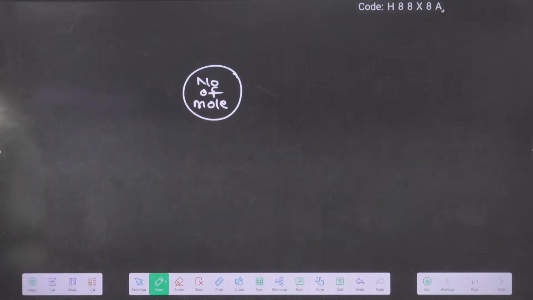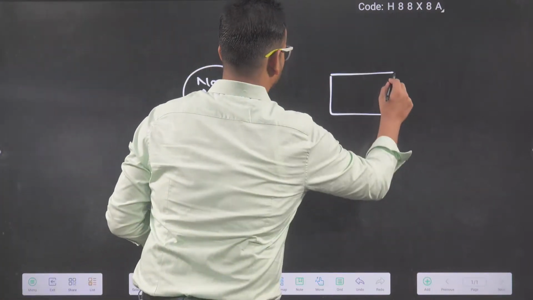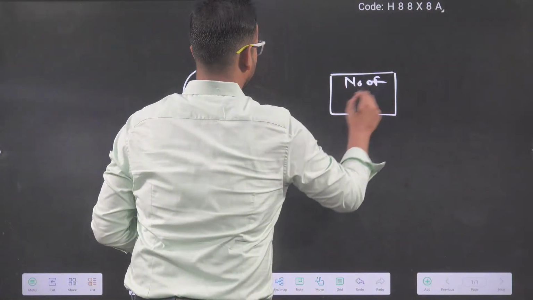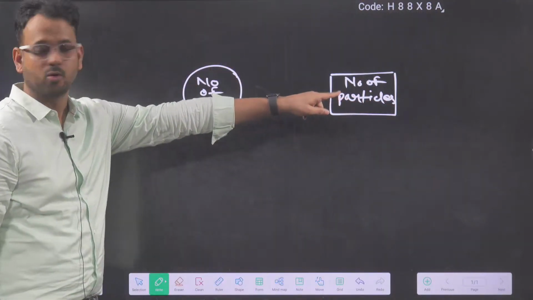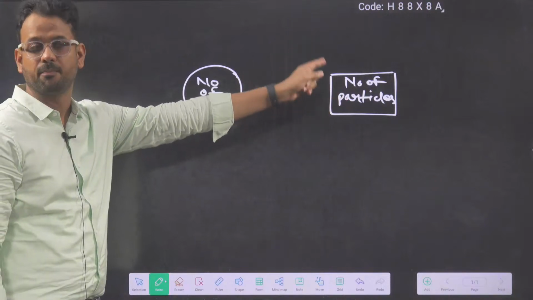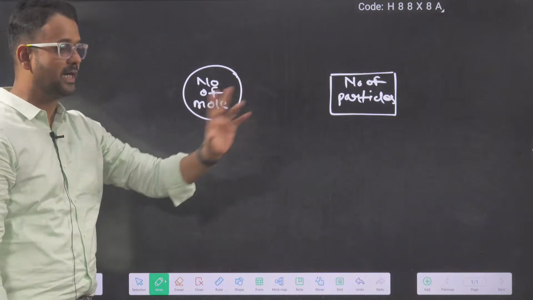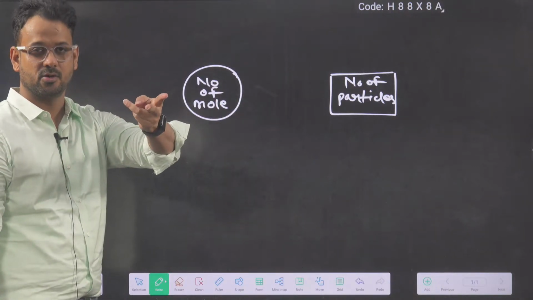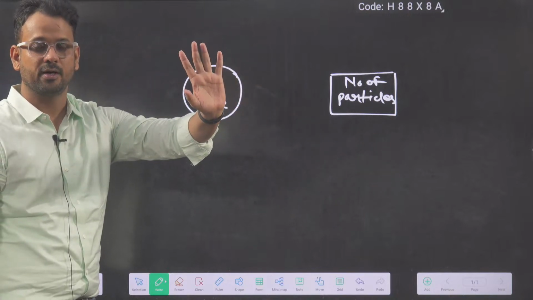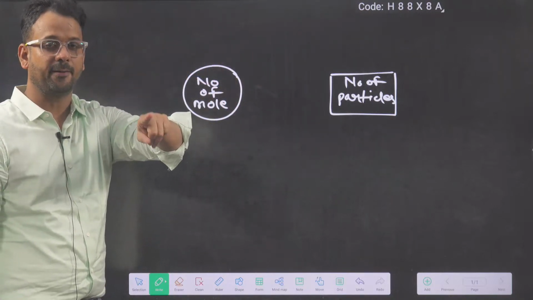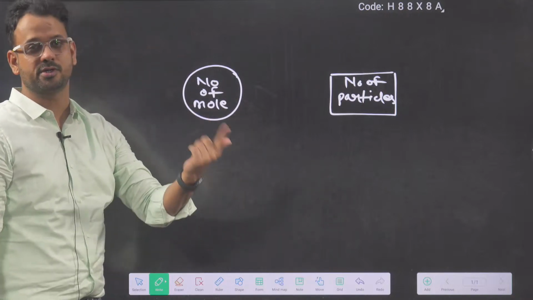So if you remember, in yesterday's class, I had told you that whenever number of mole is given, and you have to find the number of particles, this number of particles could be number of atoms, number of molecules, number of ions, anything. The question is like, I have 2 dozen bananas, so how many bananas I have? You say, sir, 2 into 12. Just like 1 dozen is equal to 12, 1 mole is used in the life of chemistry.